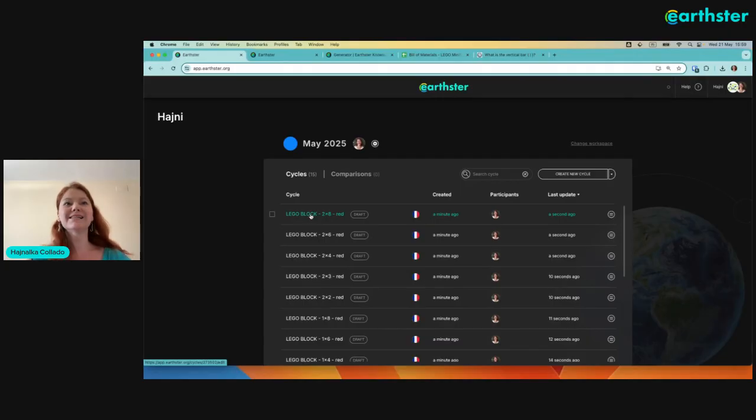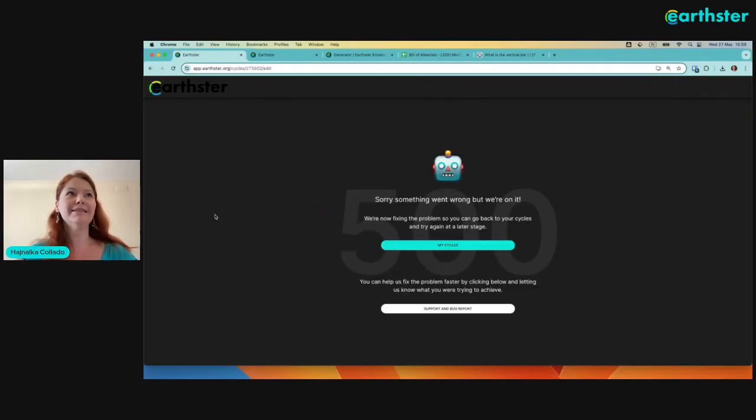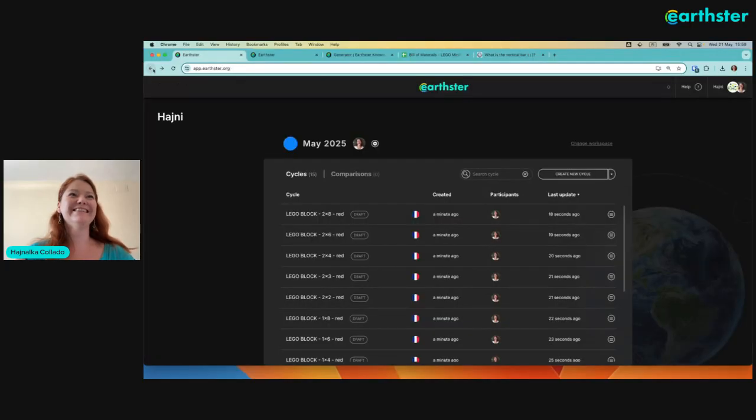And if we go inside the model, we can see in here the impact overrides. Wait, yeah, it did not like me adding the impact itself. So clearly I need to check what I probably did, a typo in there, so it doesn't find it. That's something that we're going to fix so that it doesn't happen to you.